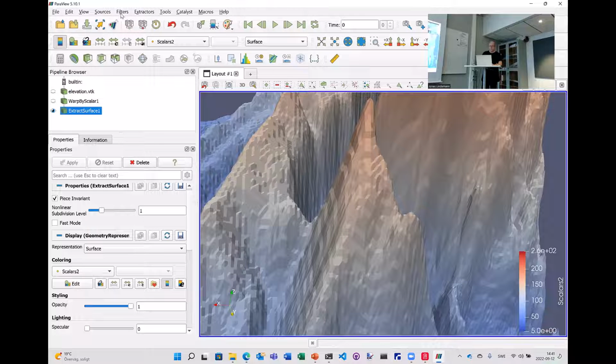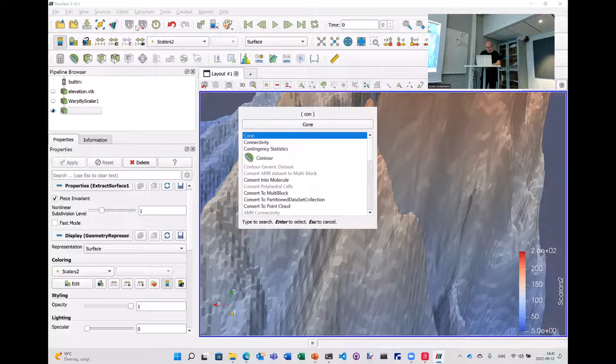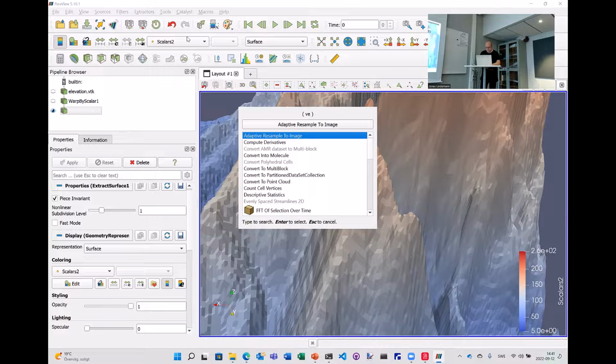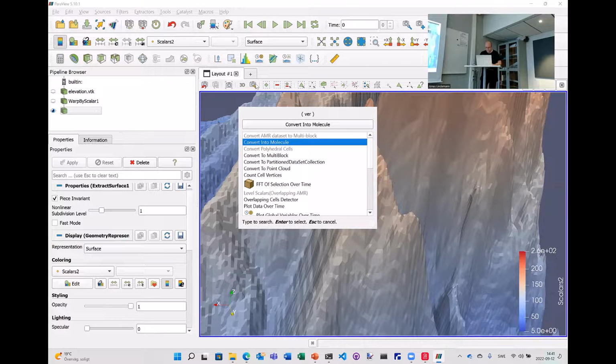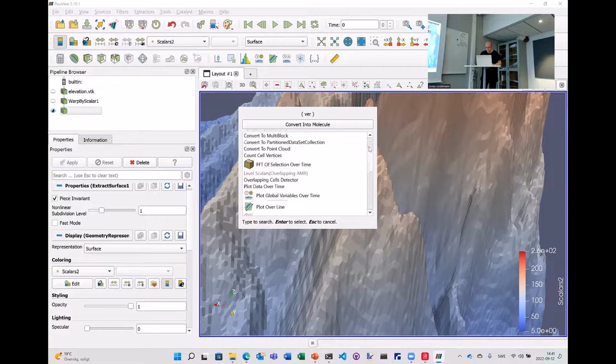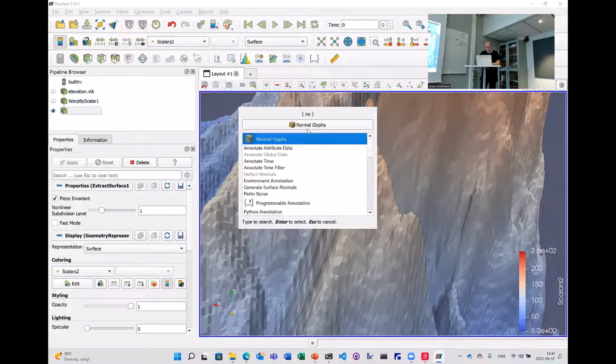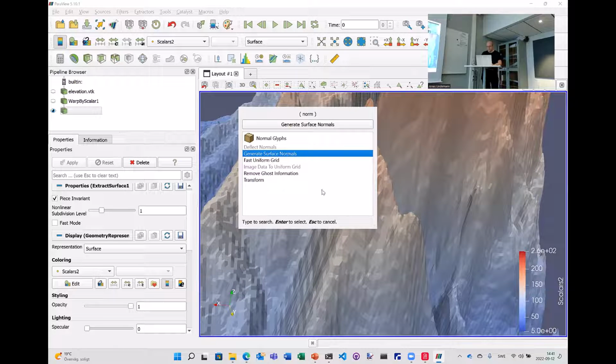And then you can apply another filter here called, I don't remember the name of it, Generate Surface Normals.